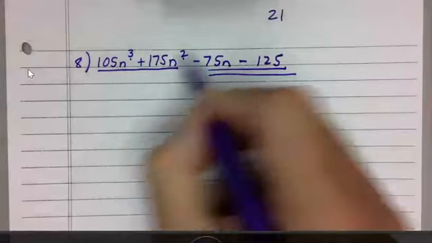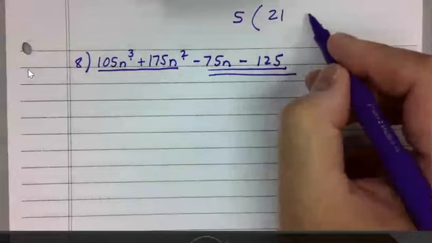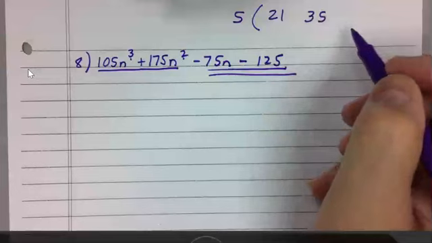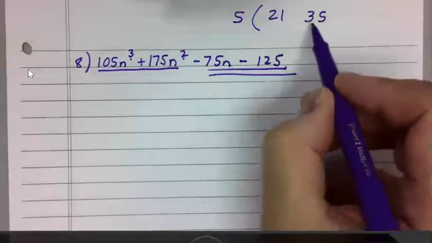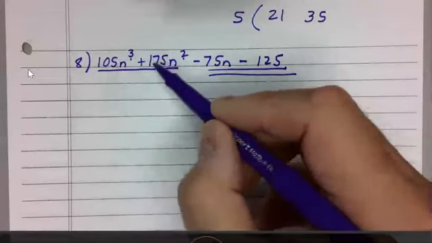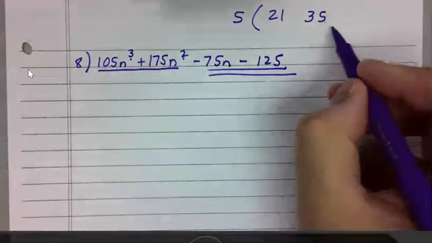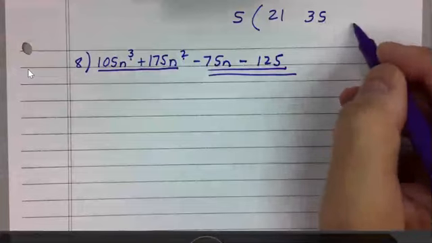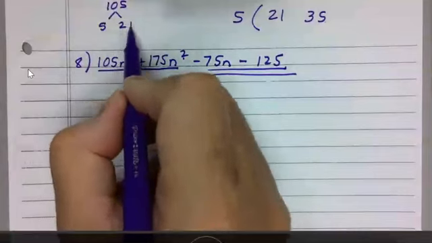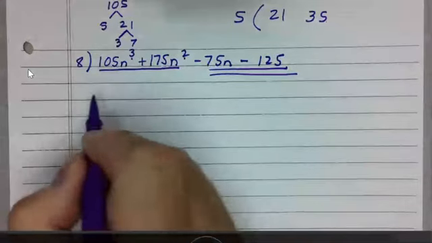5 times 21. And 5 goes in there how many times? 35. So it looks like, excuse me, I'm trying to figure out what the greatest common factor of 105 and 175 is. 5 is not going to be that because I get 21. Let's see here. 15. Yeah, it'd be 15. 15n squared.